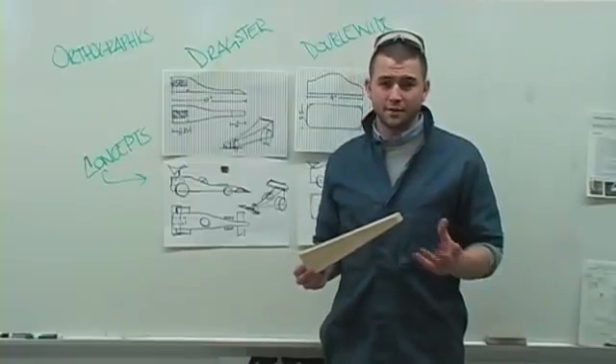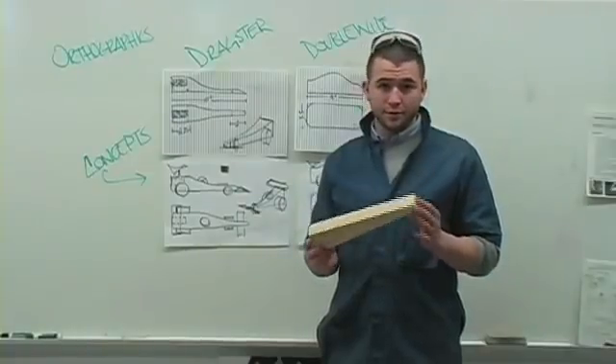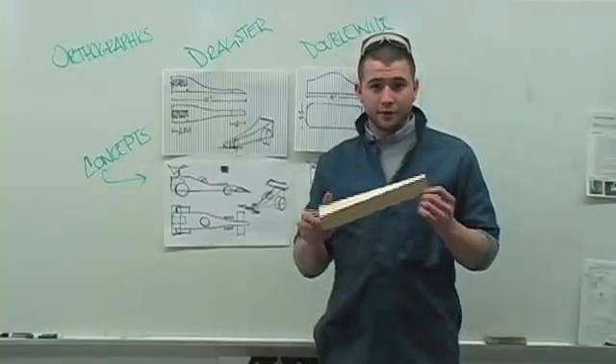This activity has been around for 20 years. Typically, teachers purchase a whole bunch of these blanks from a company. They come in basswood or balsa wood. You can also buy them in styrofoam for modeling, and students would design side views and top views to cut out on the bandsaw.